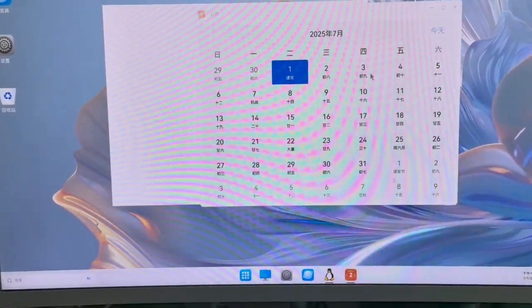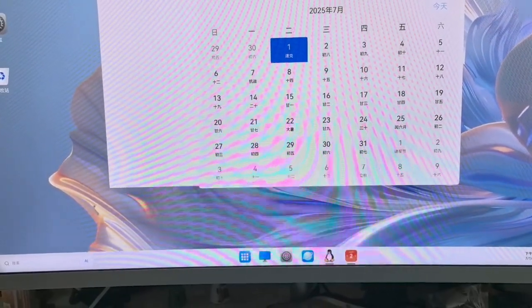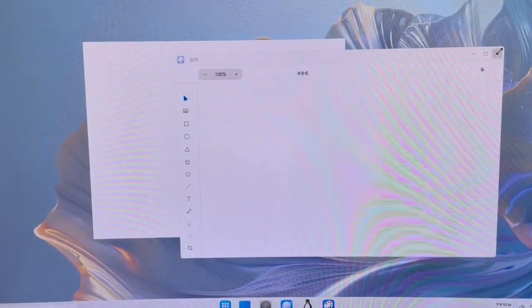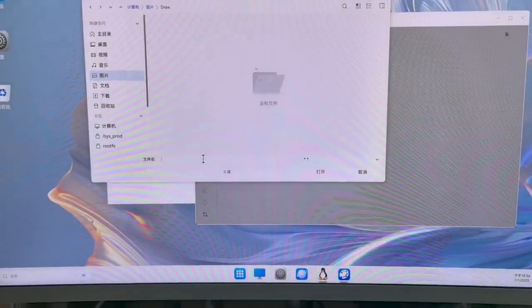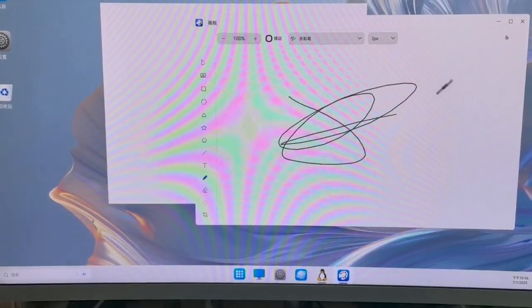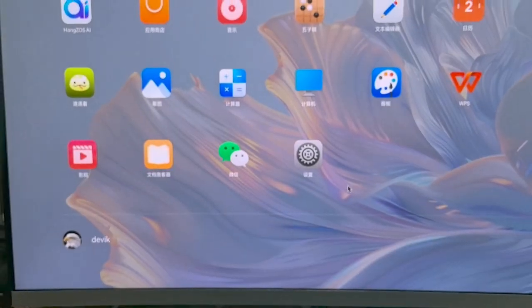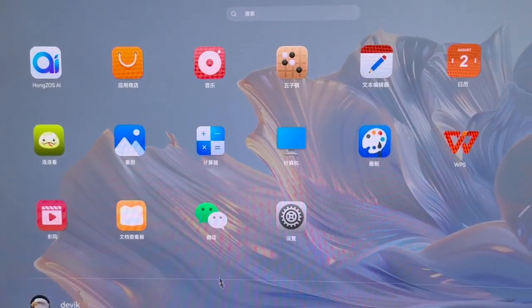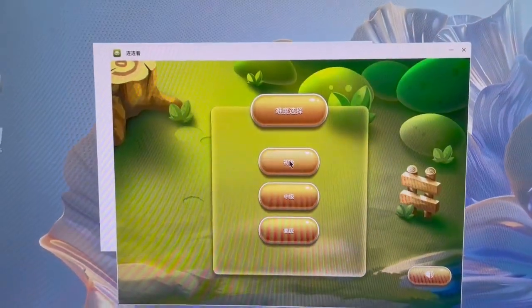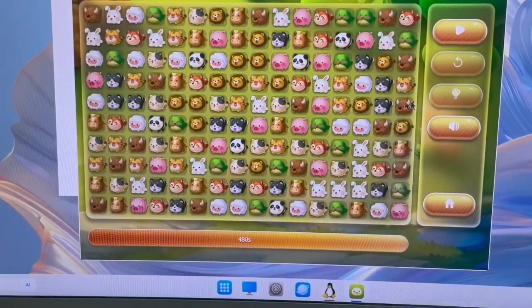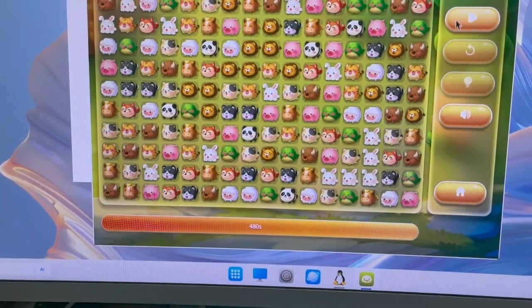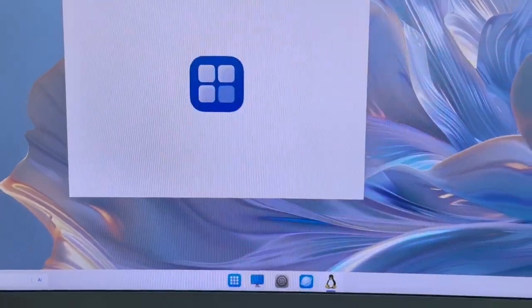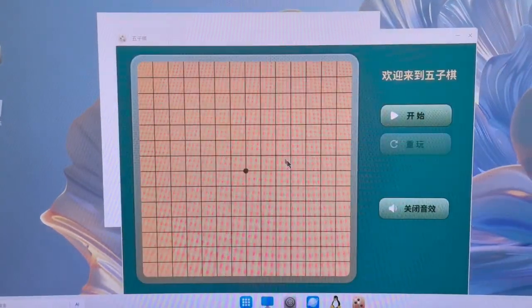So there is a penguin showing, which means it's the OpenHarmony subsystem Linux, OHSL, running. When you run ordinary apps, there is no penguin, which means it's native Harmony OS software and applications. So I think sooner or later you will have a terminal. So far no terminal, so you cannot type your commands in the terminal, and you cannot run Linux software. They are still optimizing.